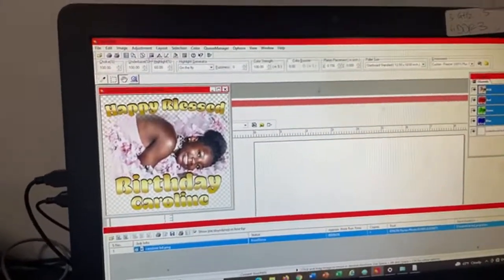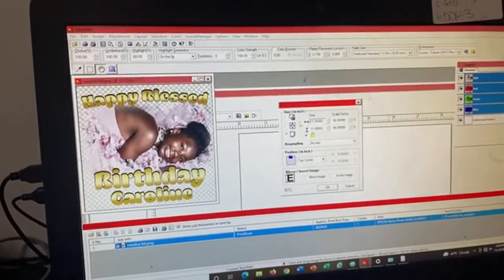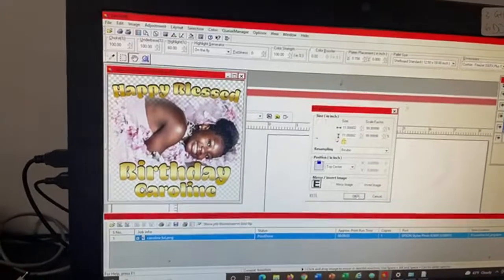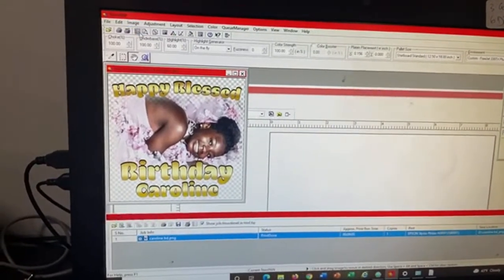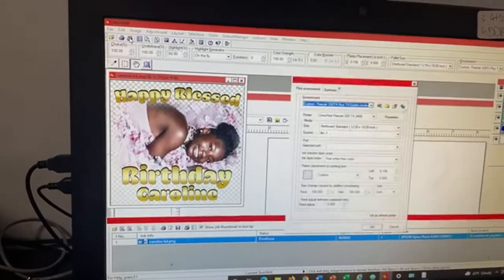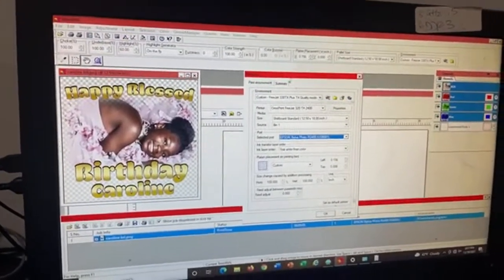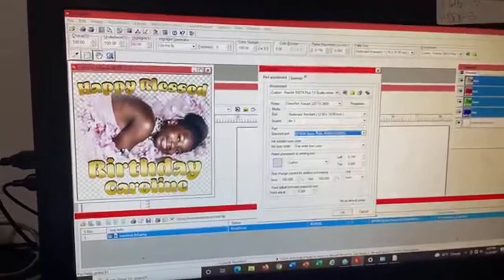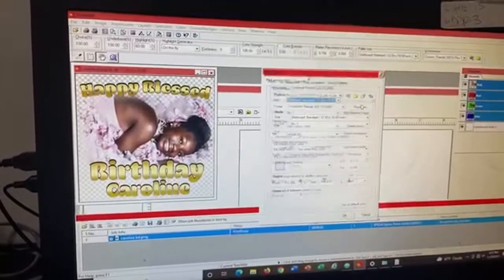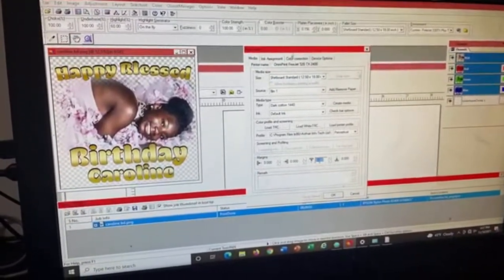Now the next thing I'm gonna do, come over here, make sure our sizes are correct. 11 by 11, centered. We're good. I already did all this, but because I messed up the environment just now, I have to check all this stuff again, because once you touch the environment, that resets some stuff. So I'm choosing my port here, telling it my printer. And the next thing I do down here, I tell it how far I want it to come down.